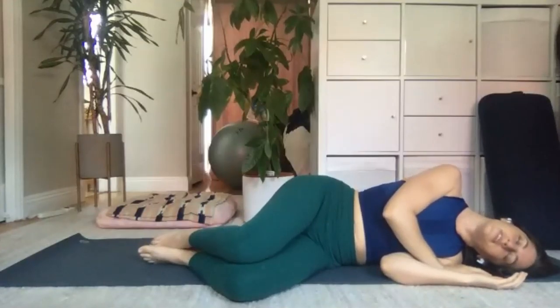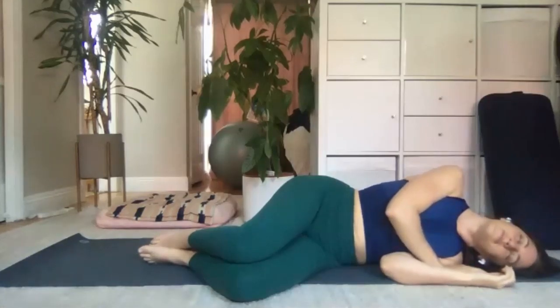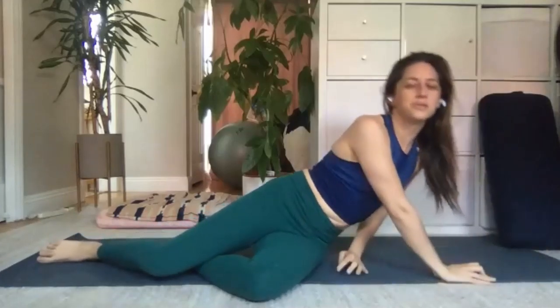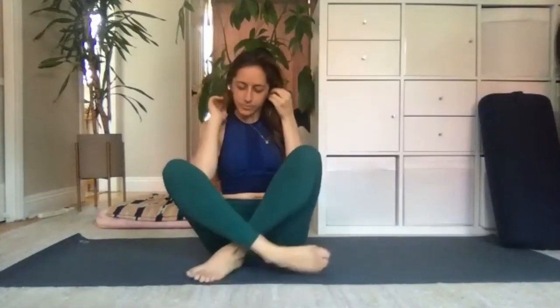This is your mini rebirth after your death, after Shavasana. And then as you're ready, you can start to press yourself up to a comfortable seated position. And we'll close with one of my favorite mudras. So mudra means a gesture or a seal. There's many different ones we can do with our hands to call in different energies.